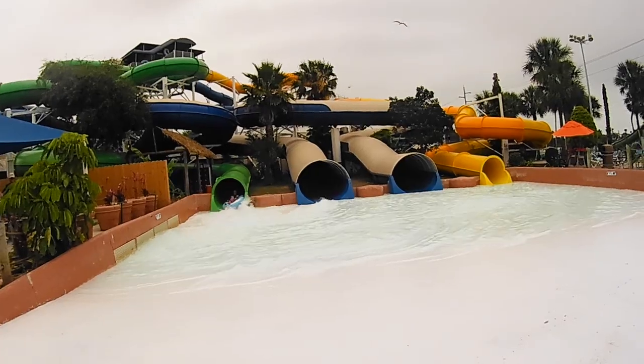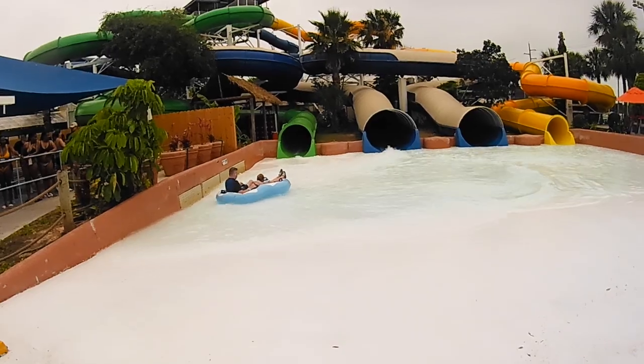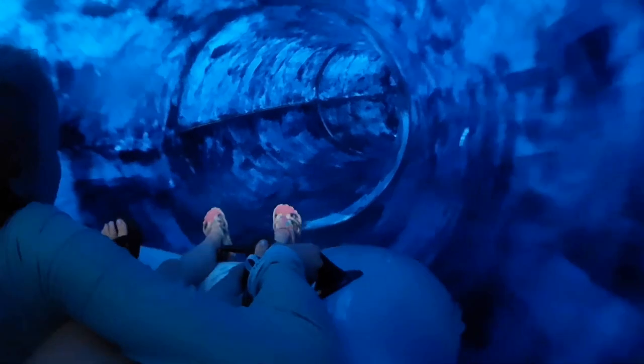This is the Guadalupe, which is adjacent to the Loopy Luge, and this was our first use of the fast lane. The fast lane was pretty amazing. I don't know that it's something I would ever pay for, but I like that it's a wristband and you go whenever you want. In New Braunfels they do the blast pass and it's basically you reserve a time and come back, so I think just wearing the wristband and getting in the front whenever is a much easier way to do things. Let's go over prices really fast.